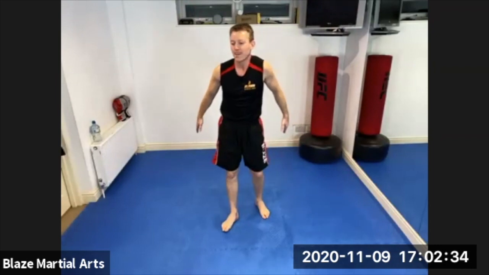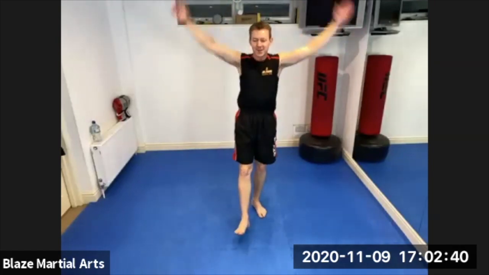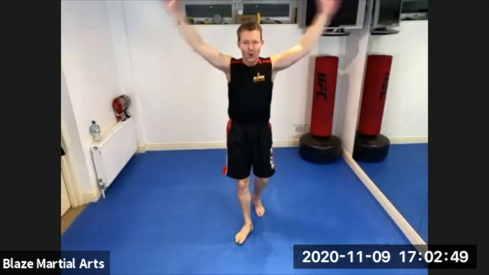4, 3, 2, and 1. And Harry, now you can go backwards. 10 backwards. Let's go, ninjas. So swing those arms like propellers backwards. 10 seconds. 9, 8, 7, 6, 5, 4, 3, 2, 1.